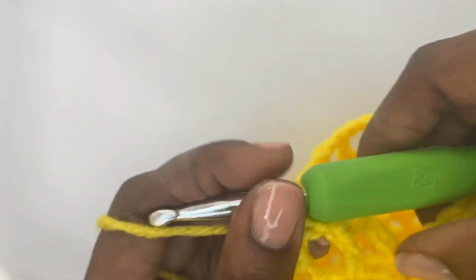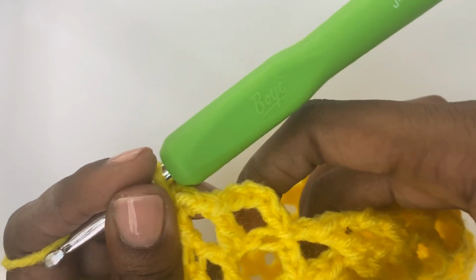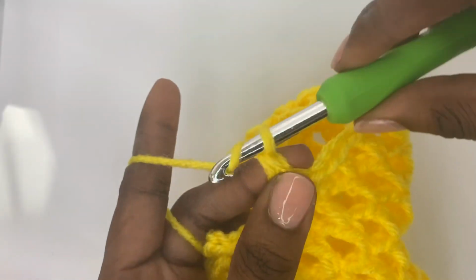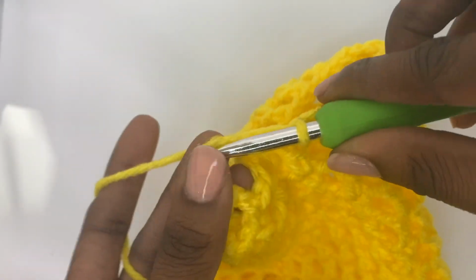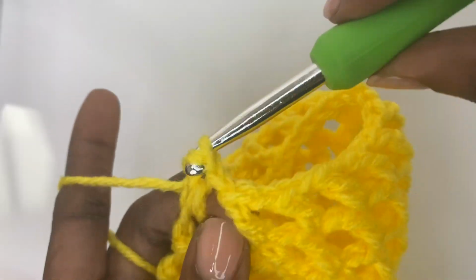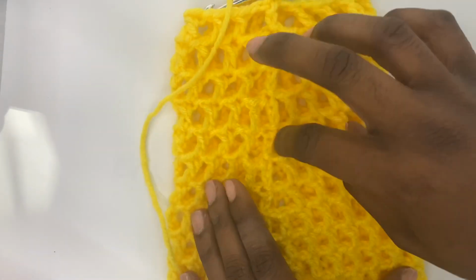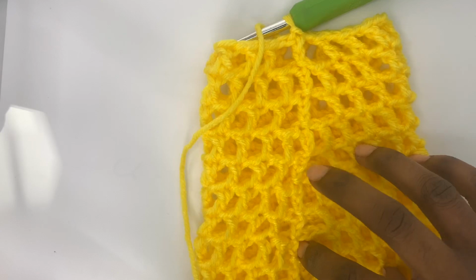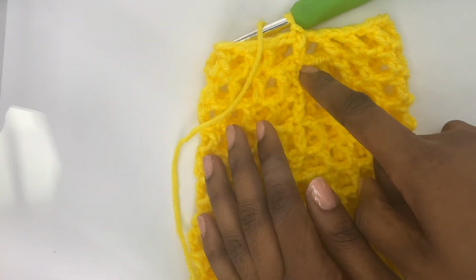So yes, now we have 1, 2, so we need 3 more. Next row of decrease, so I'm gonna chain one, skip, and place my slip stitch right there. So 1, 2, 3, 4, and 5. So if we have 5 here, that means we have 1, 2, 3, 4 regular rows in between.